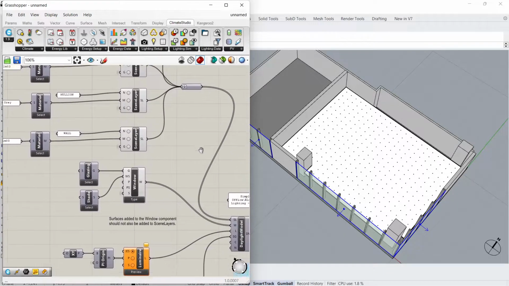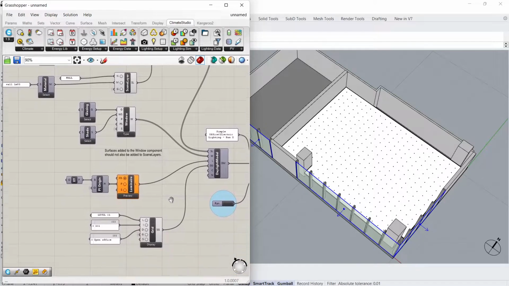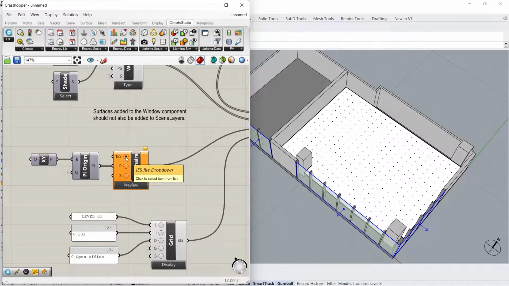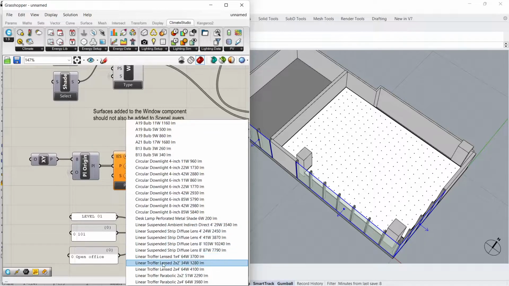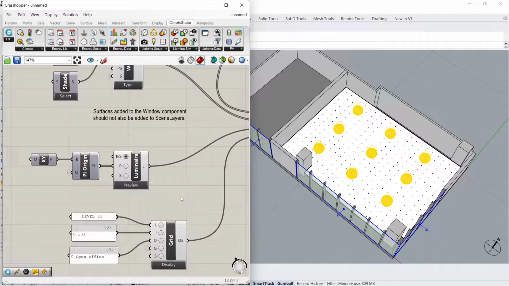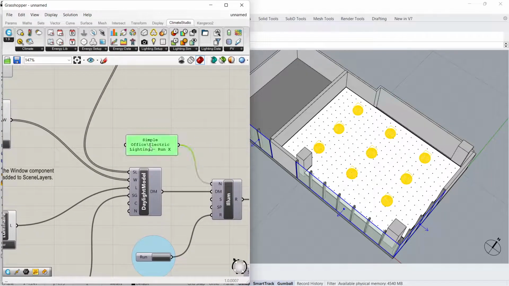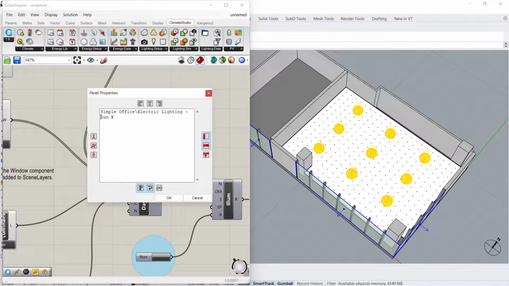Let's start off by selecting an IES file for our luminaire. I'll also set up my file name to include our new parameters. We'll be parameterizing the distance of our luminaires to the floor, the scale of the luminaires' proximity to the walls and one another, and the number of luminaires inside the office.